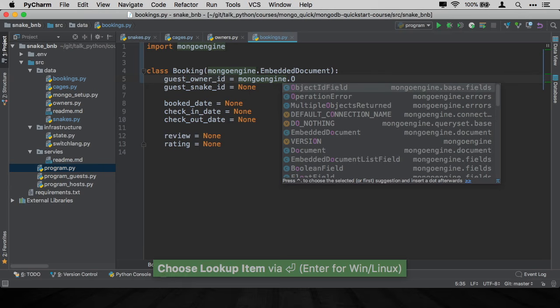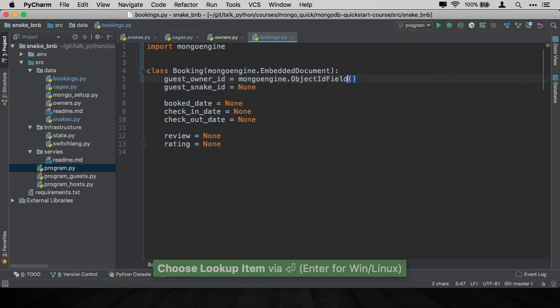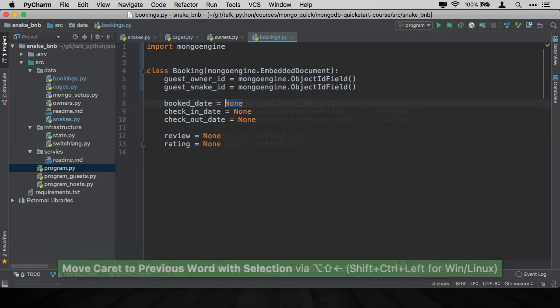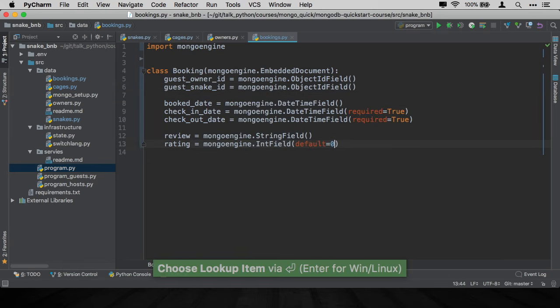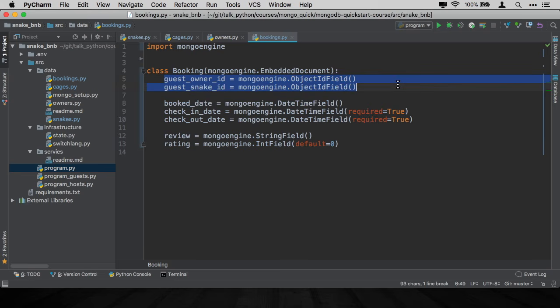Now, when we're talking about IDs in MongoDB, the default is something called an object ID, like a UUID or GUID or something. And so when we're talking about a reference, typically it's one of these. It doesn't have to be, but it typically is. There we go. So we've got our two references as object IDs. We've got our booking date, which does not have to be required and doesn't have a default value. This is when it was booked, which happens after the booking slot was made available.